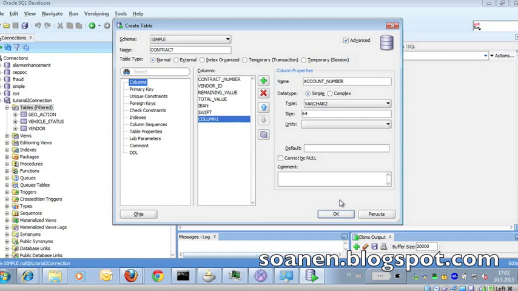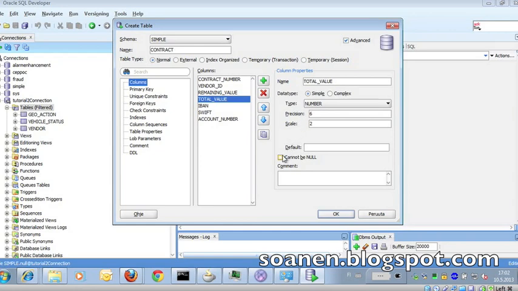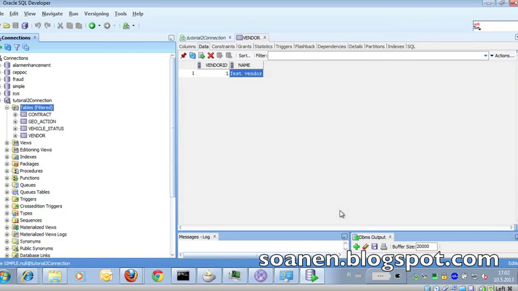At least those should not be null. All right, so let's create it like that. We can anyway change it later if you are not happy with the way it works.